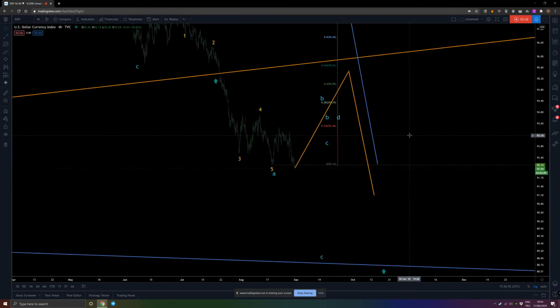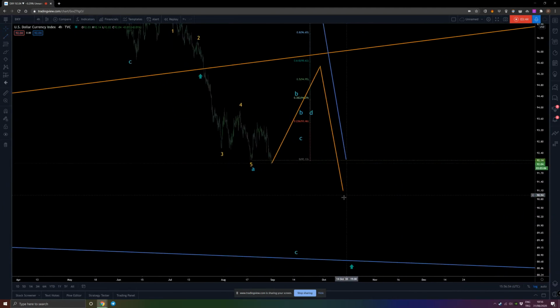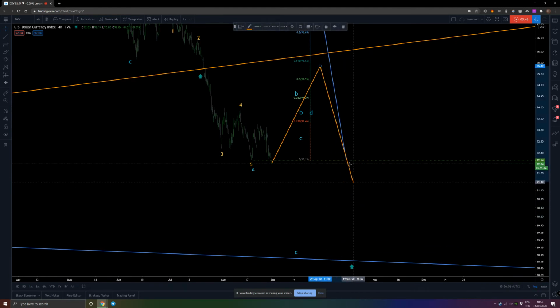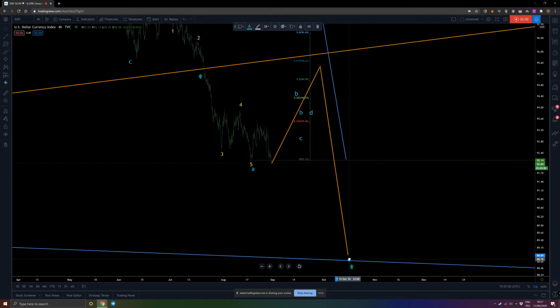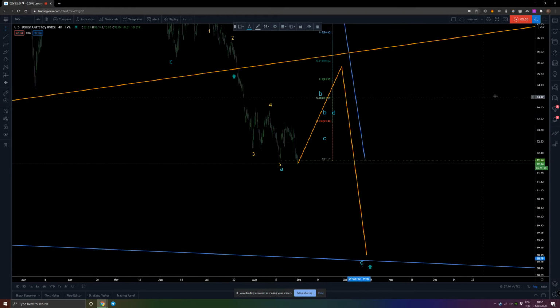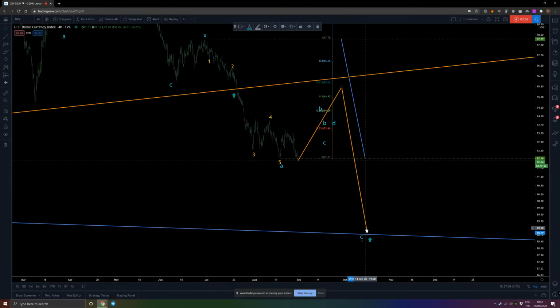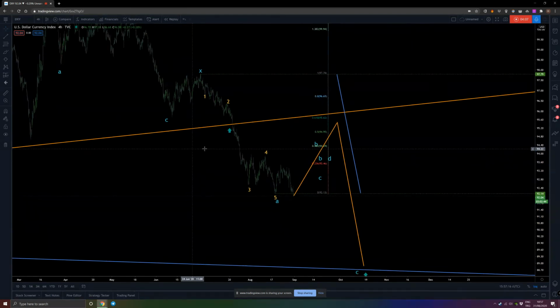Now, that is one of the options. And if that C wave comes to here, then it will be even better. Why? We'll have this trend line, we'll have this zigzag, that will be a perfect level for the market to have a reaction for probably an X wave. Now that's one of the possibilities. If this is an impulsive move, there's another possibility.